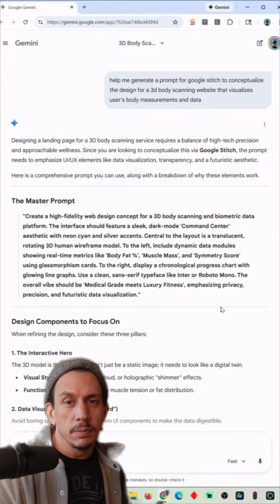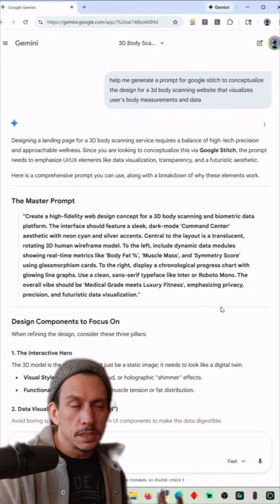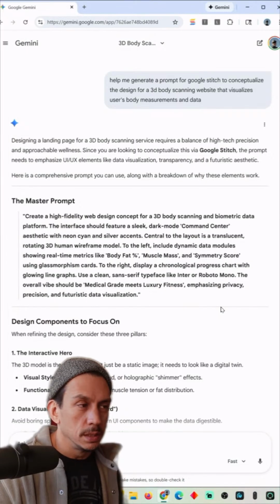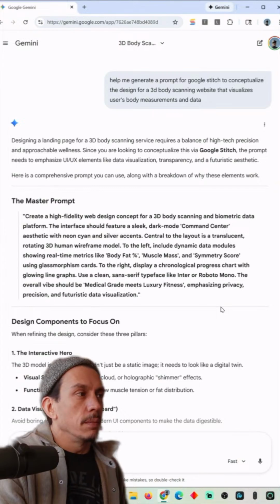In this case, I want to feed it somewhere and then have it help me visualize it, help me understand my body, maybe just have a discussion with it, ask questions, that kind of thing. So this is where that concept is coming from.